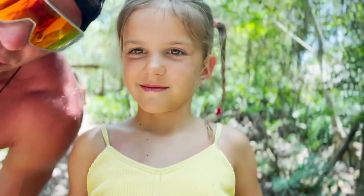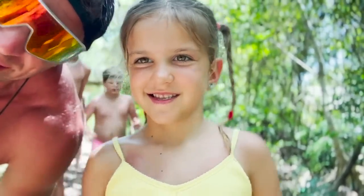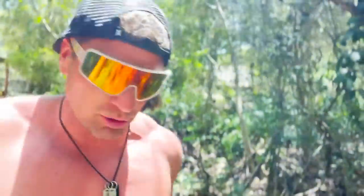Okay, so we just did a little research here. We found out that Ava is tall enough to do the zip lines. This little girl, she's only like 6 years old, almost seven though. And she's brave enough to do zip lines? Kind of crazy. She already jumped off a cliff today. So right now they close for lunch, the zip lines. So we're headed over to do the cave swim.